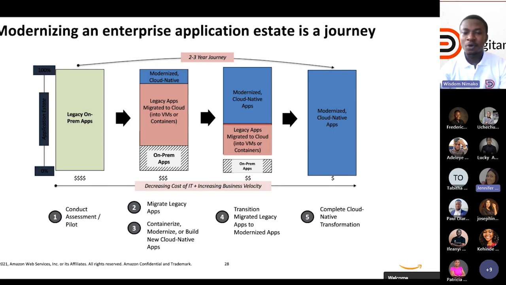Now I want you to take a look at the cost implication that this has. Whilst they were running the applications on premises, you realize that they are spending a lot of money. So you could see a lot of dollar signs attached to it. Why? Because remember the modernization triggers that we mentioned: cooling of on-premises data centers, physical servers, hardware refresh, end of support for some of the applications they are running on premises. But in the cloud, we realize that all these administrative tasks are being taken away from the shoulders of the organization. So therefore, they are saving costs of maintaining servers and then pushing these costs into agility or innovation.